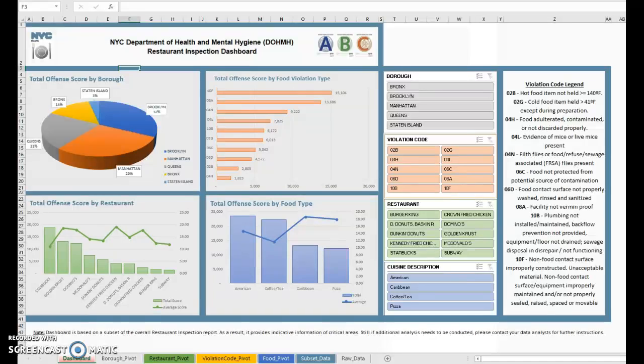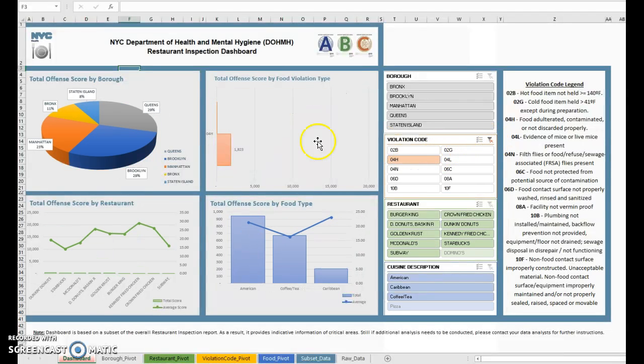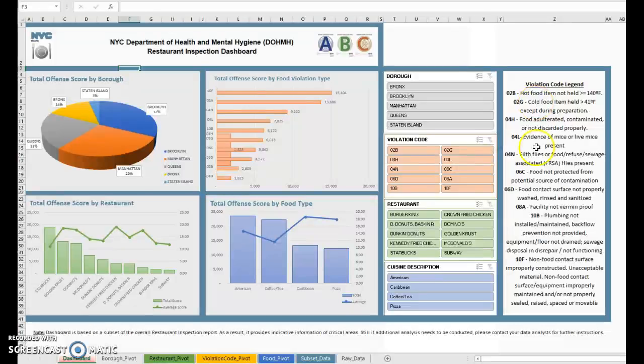Here's the finished dashboard, and we'll be going into more detail later, but it does contain an area where the different charts are presented, and then on the right side we have the different Excel slicers, which will help us filter the different graphs so we can look at certain data in more detail. And then finally we have a section for the violation code, because the information for violation code only contains the specific code numbers. So over here I have added the reference for the user to have a quicker way to identify the subject being discussed.